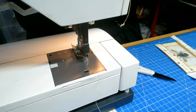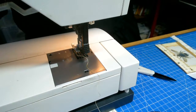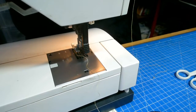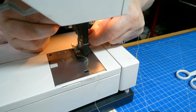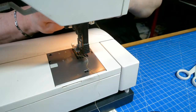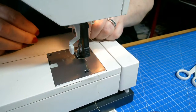Let's just thread this up again, see if I can unpick those stitches, and I'll sew it straight. Oh, I looked away and now I've forgotten where I am. I'll have to re-thread it. Got a knot on the end, that's not helping. So you see, first hand, do not use double-sided and then try and sew through it. It's not big, it's not clever, don't do it. So it's definitely not worth it. I've got a sort of knob of glue up there on my needle. Let's just try and get that off.